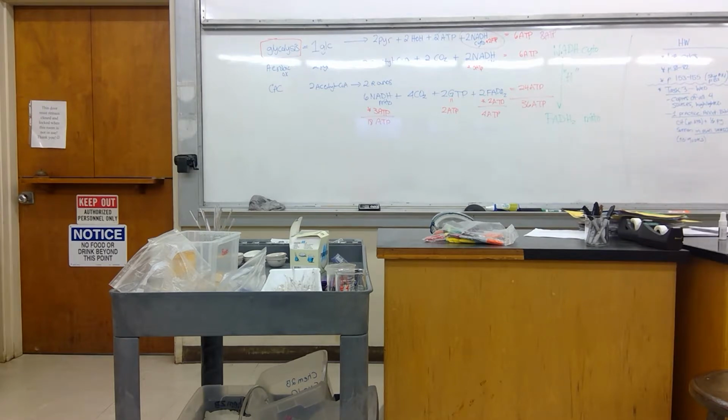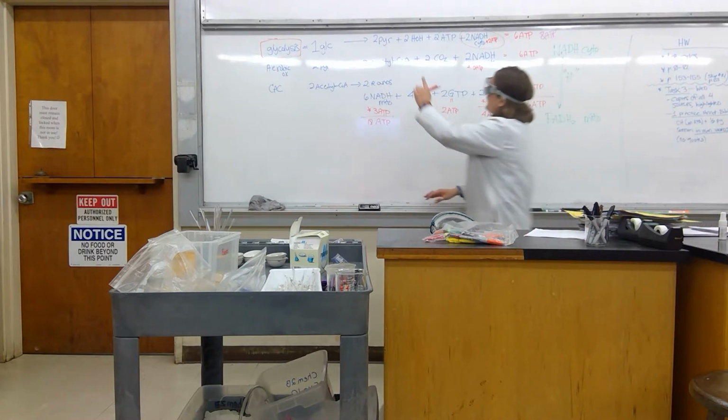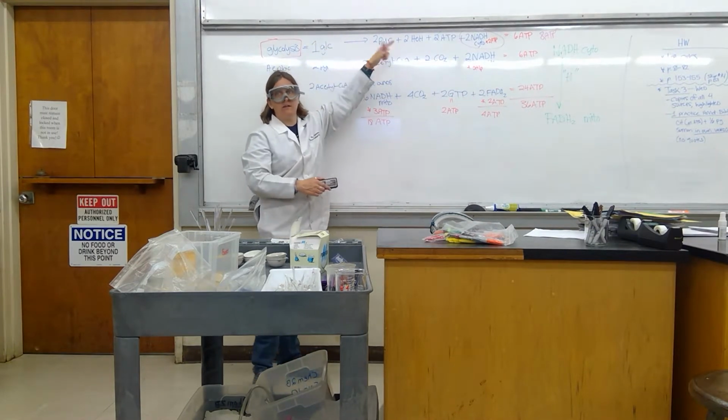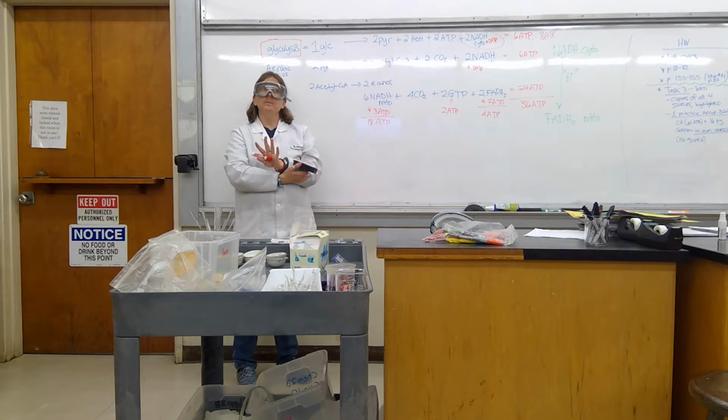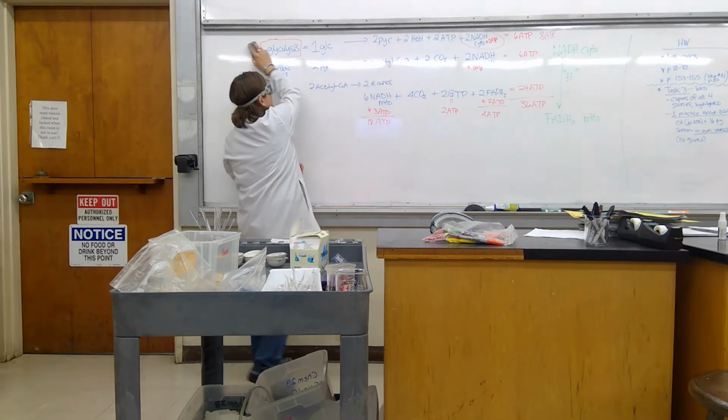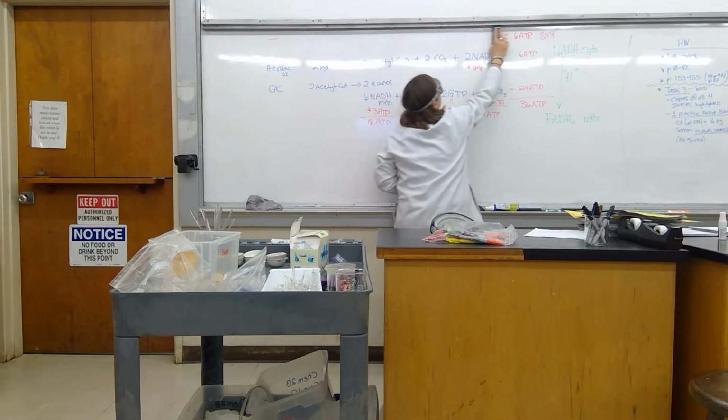Okay, so this brings us to number 9, and it says calculate the ATP produced from 1 molecule of pyruvate. So this is the kind of thing I'm going to ask you on an exam. I'm going to ask you, hey, we're going to start somewhere different. So if we're starting with pyruvate, where do you make pyruvate? At the very end of glycolysis. So do I have a glycolysis pathway? No, I don't have that. I'm starting with pyruvate. So none of that is happening.